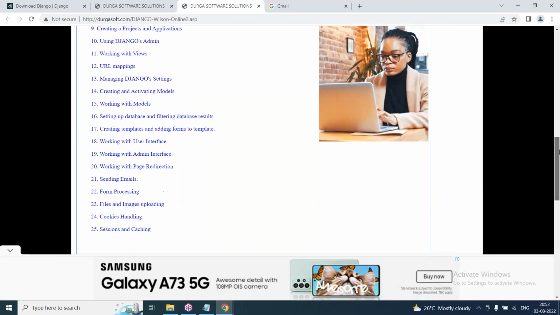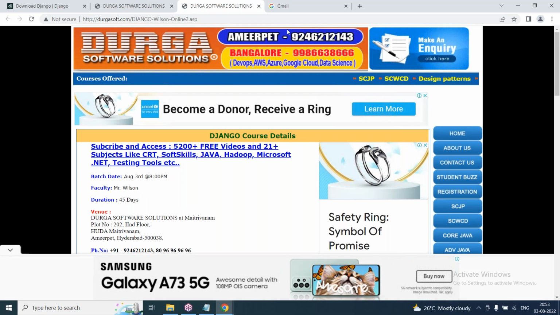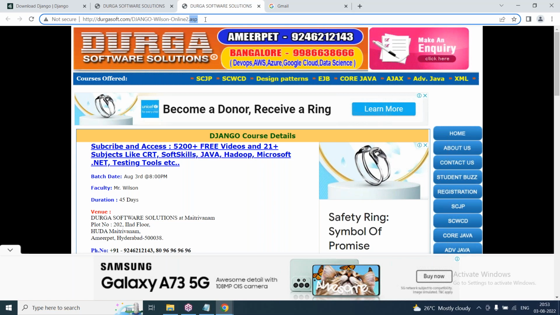And here you can see Django Wilson Online 2.asp. So the page or file extension is ASP. This website is developed using ASP. We can identify it like this. We can check like this.